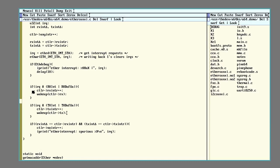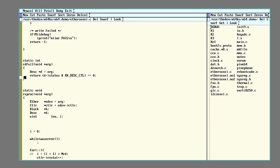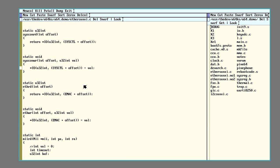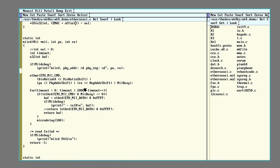So when it comes to reading and writing commands to the Mac, that's pretty simple. I have rather simple little functions here. Also one for the system control register, since I do have to check that. And they basically just write things directly to these pointers or grab it from there, for these sort of memory mapped devices. The MII interface, on the other hand, takes a bit more.